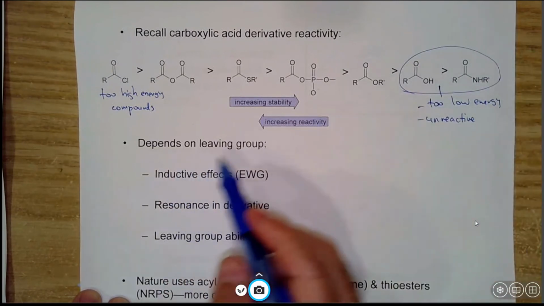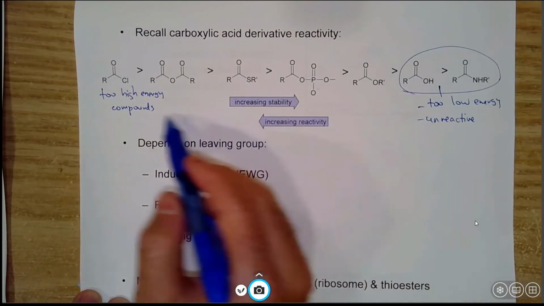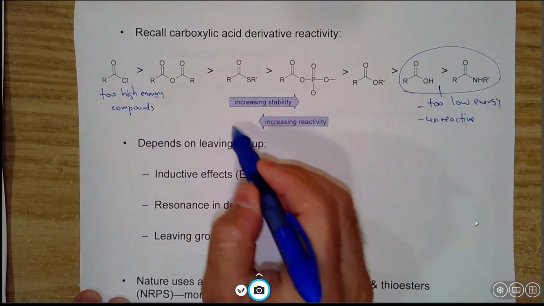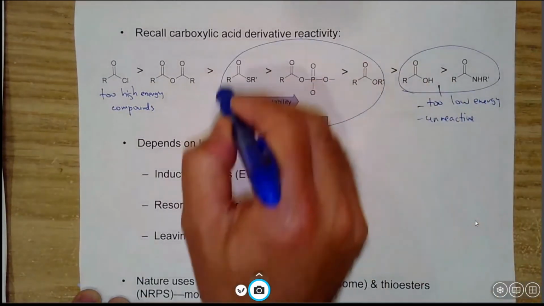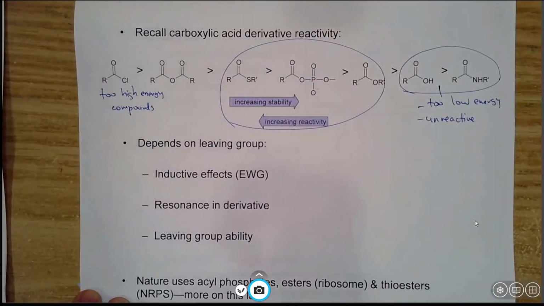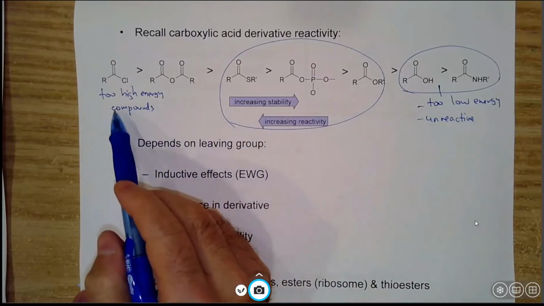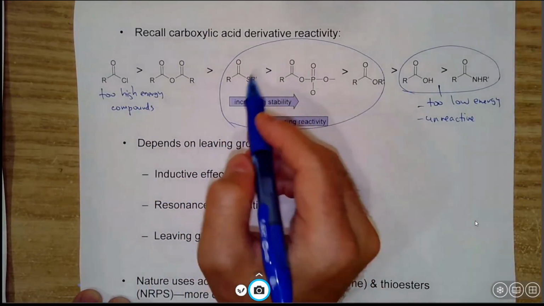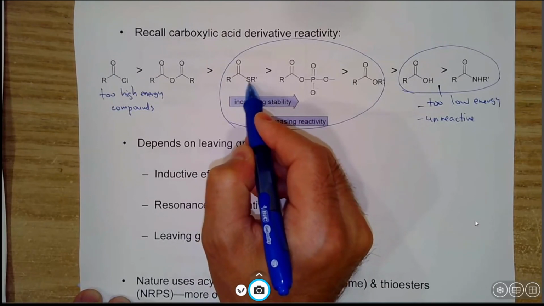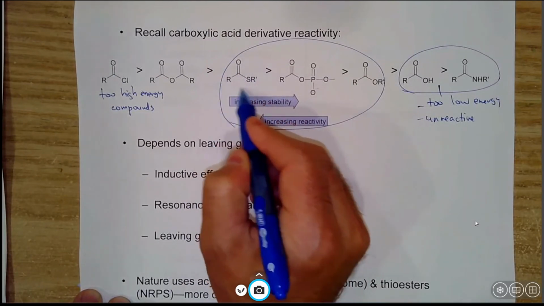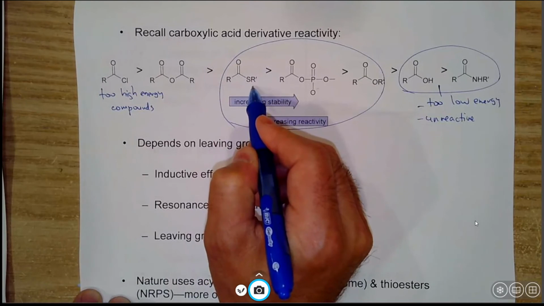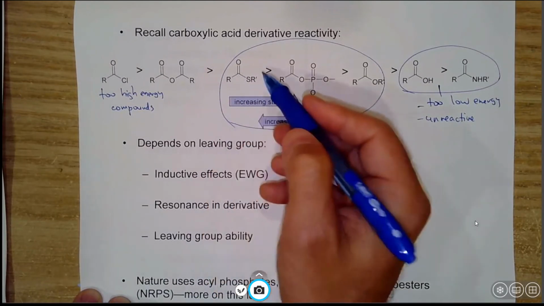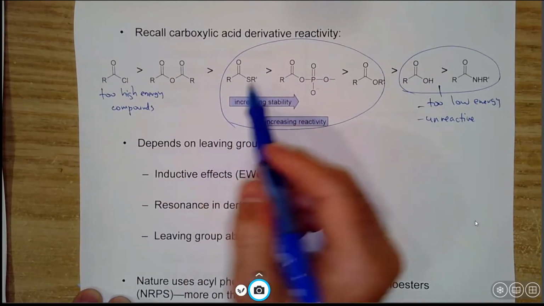So if we look at the middle of this chart, there's an area here that actually might work. If you go from two highly stable compounds, as soon as you start introducing a sulfur and an acyl group, this is called a thioester. It's reactive, but not super reactive. We've increased that energy, but it's not going to start reacting with every single thing.